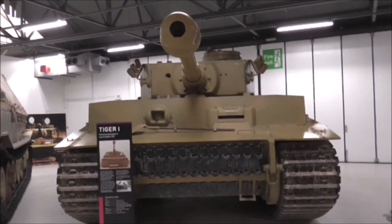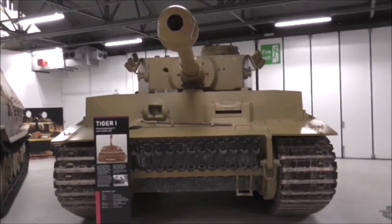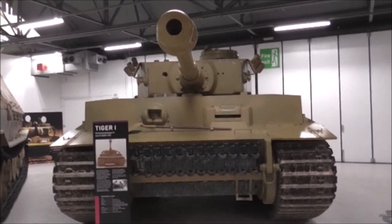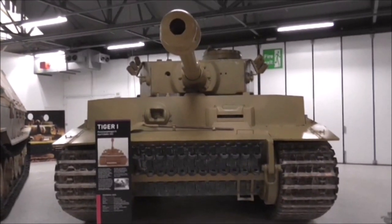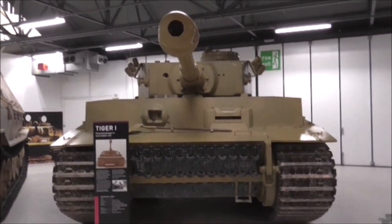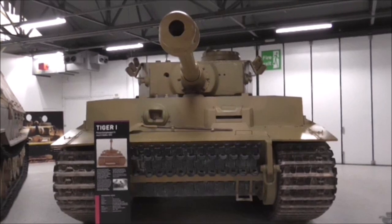You can see on this early production that you've got three smoke dischargers on brackets either side of the turret. In the mid-production and later productions, they removed the smoke dischargers because they actually proved more of a hindrance than a help to the crew. The smoke grenades would be set off easily by small arms fire and shrapnel during battle, and that could sort of blanket the tank in smoke, meaning that the crew couldn't actually see what they were doing or where they were going, or if the tank was holed down or in some sort of concealed position, the smoke dischargers firing accidentally would give away the position of the tank.